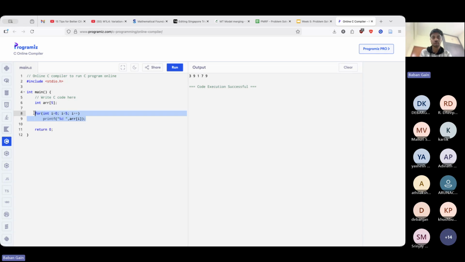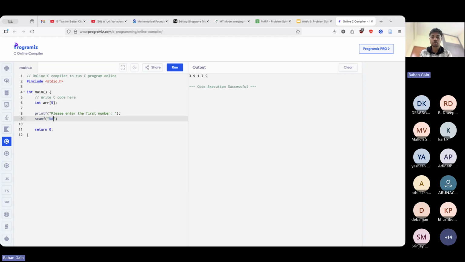Let's say printf please enter first number. Okay. And let's just scanf. So if I am doing the scanf, why should I put the first element at 0?